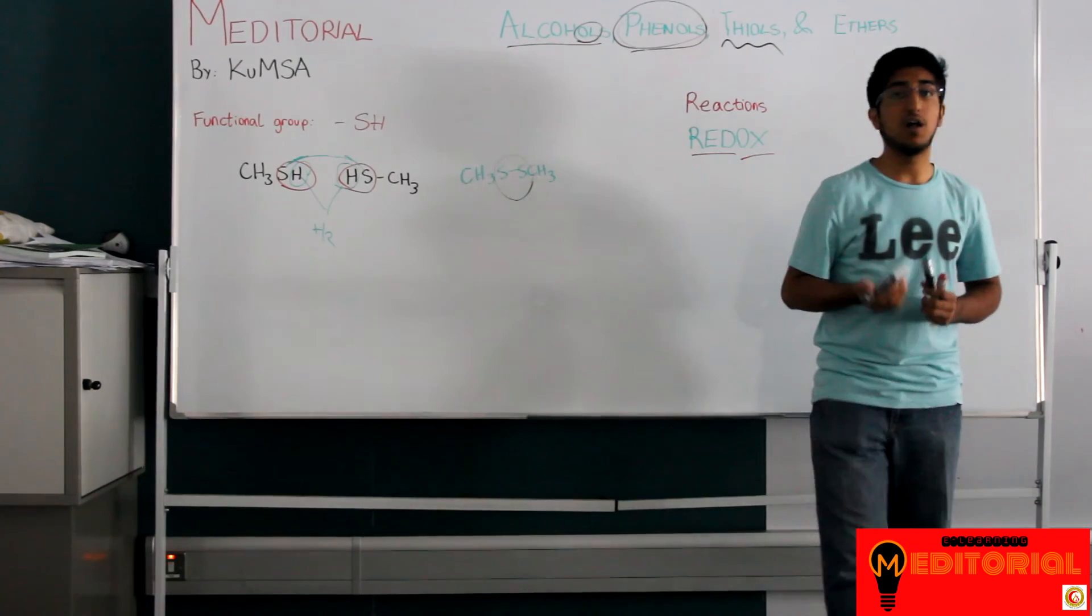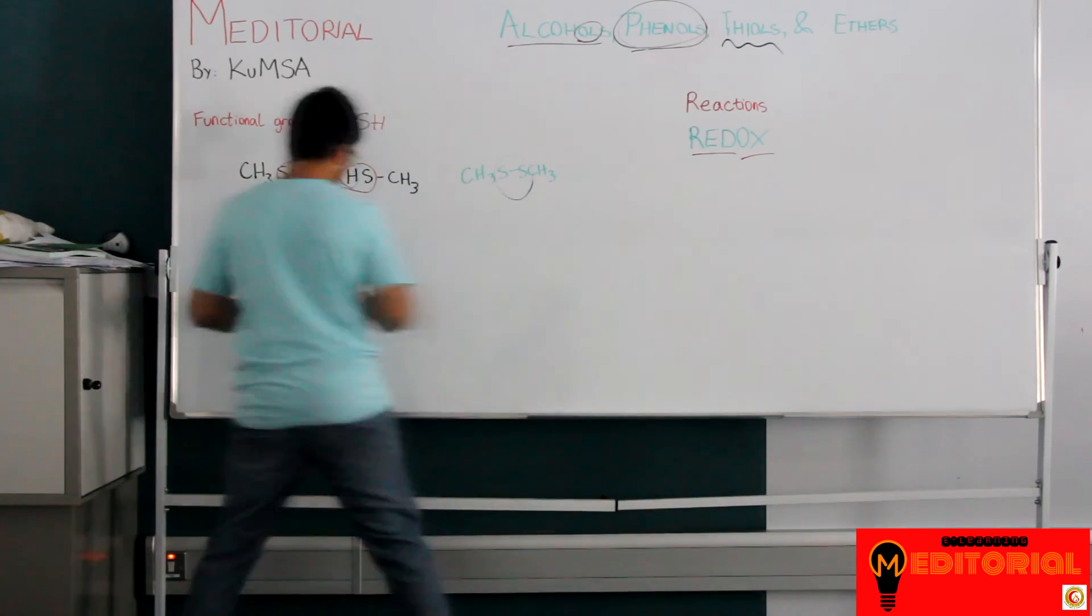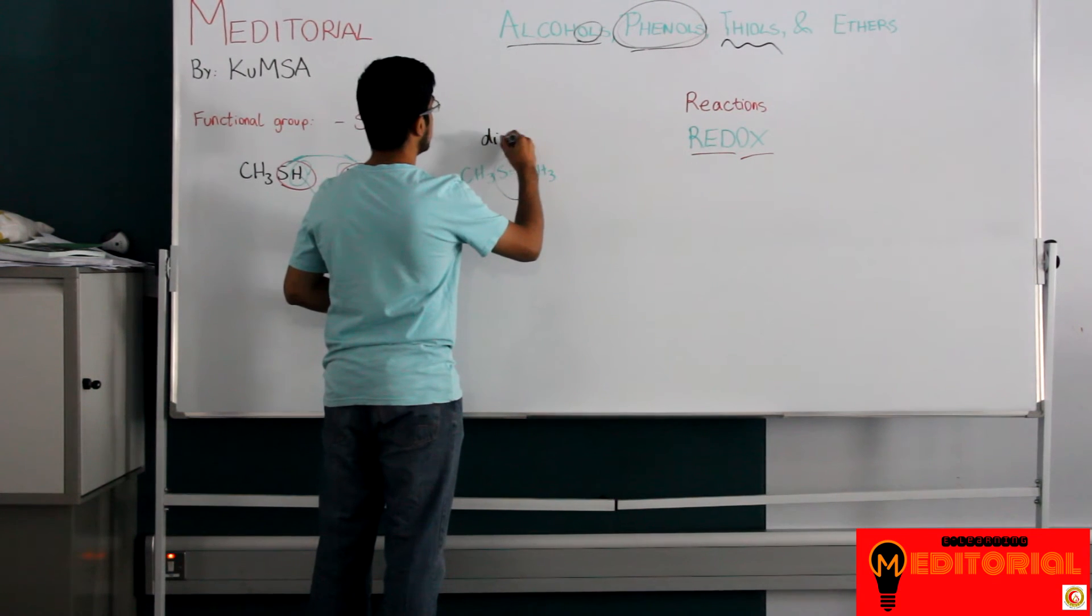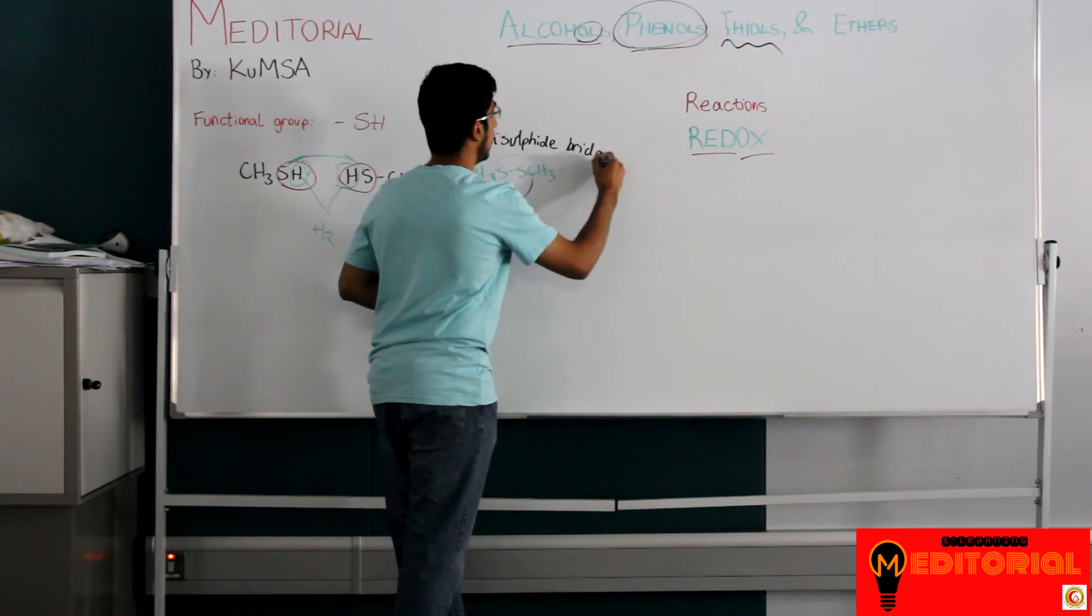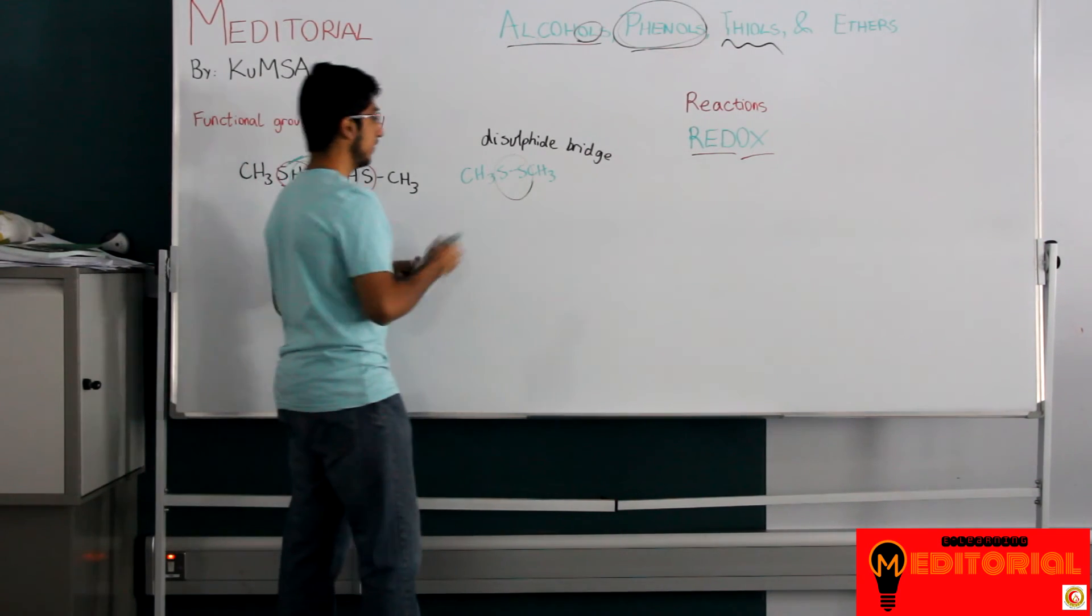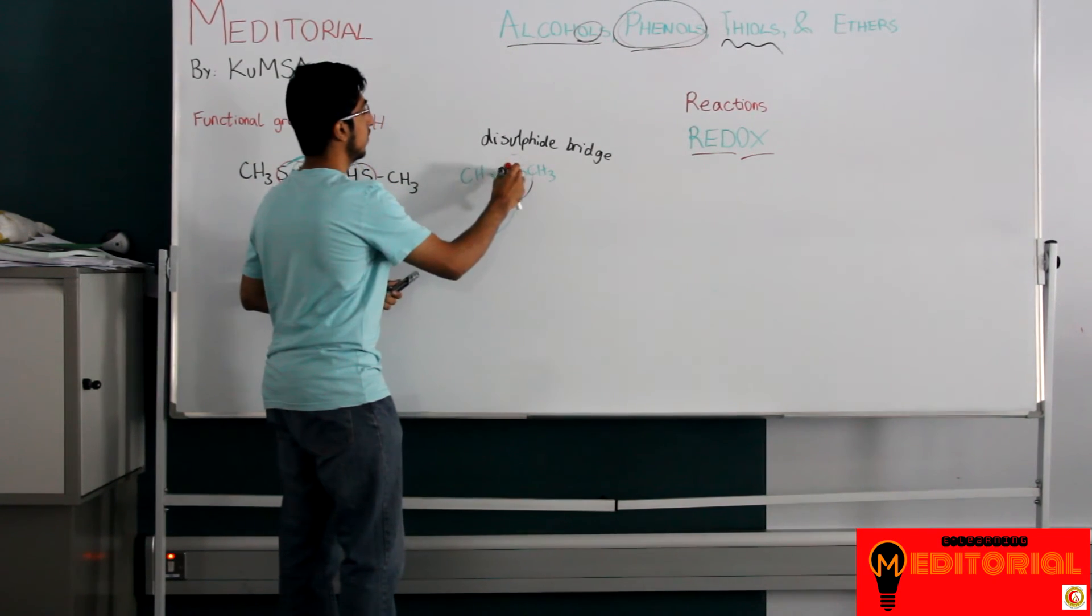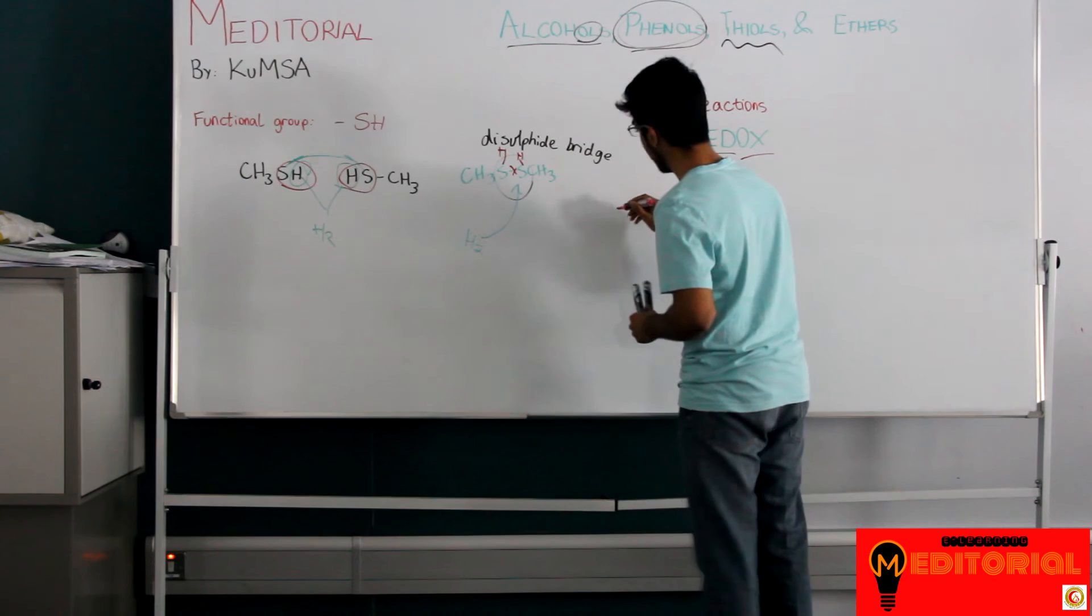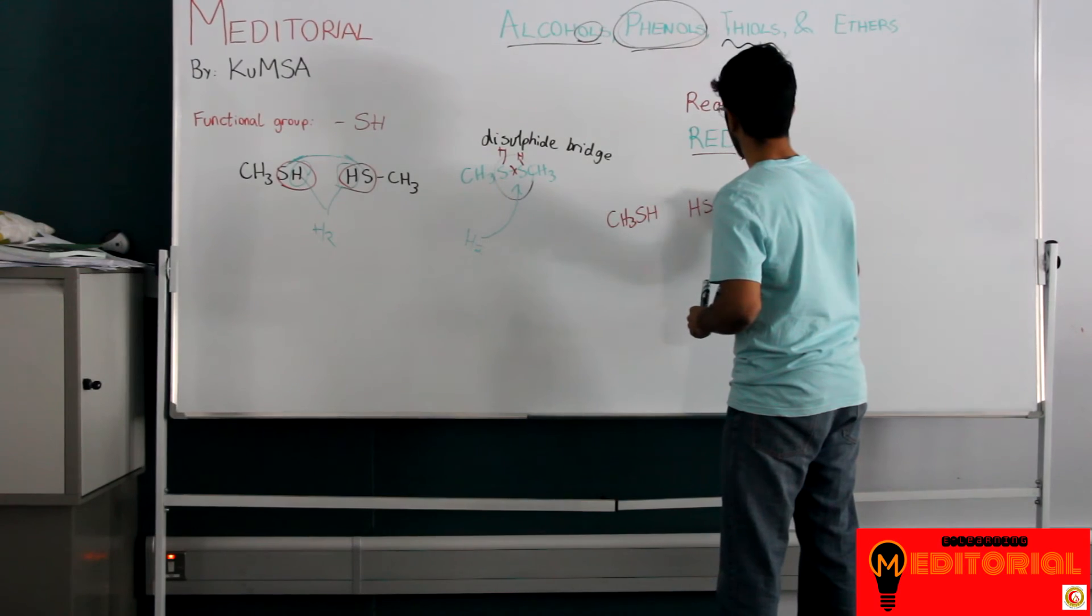So the two sulfurs are joined together. You won't find this happening with oxygen although it's in the same periodic group. However, this reaction is reversible. This is called the disulfide bridge. And this is reversible. I can roll back to my normal thiol by reduction. So if I take this and I add hydrogen to it, what would happen is this bond would break, making one bond free here, making one bond free here, and allowing me to add my hydrogens. So what would happen is I would return to having my two thiols.